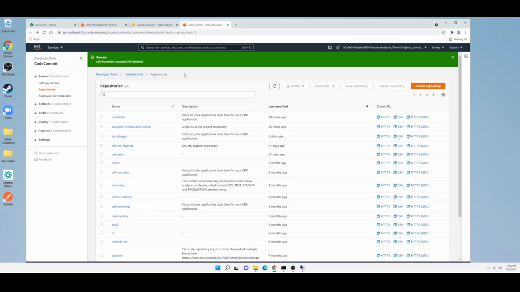Now, the pipeline will consist of CodePipeline resources, which will manage the different steps and stages to deployment. But in those stages, we'll be using things like CodeBuild to do the building process of the code to a CloudFormation template, and also doing some unit tests.